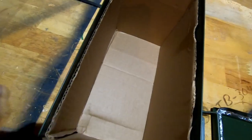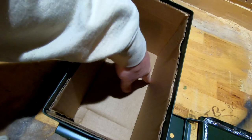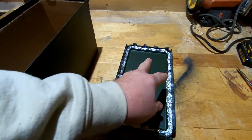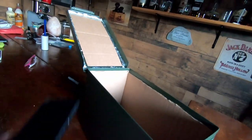Everything is tight all the way around and nothing is glued in, so if I ever want to take it out or make the cardboard thicker, I can. The top piece needs to sit in the lid, and then the box will be complete. We've now got the top glued in - time to give this a try.